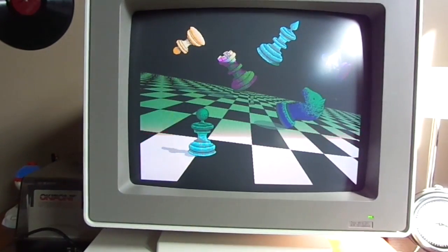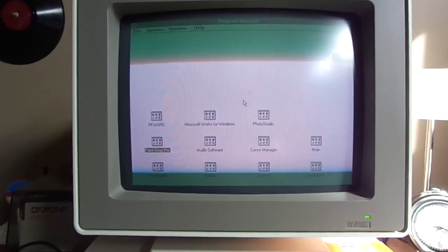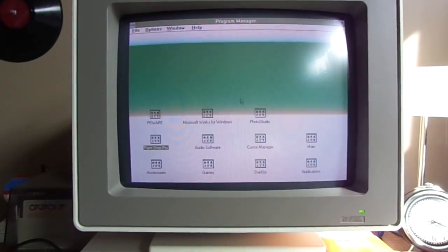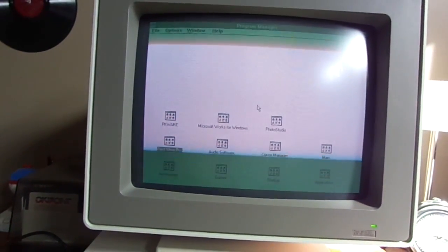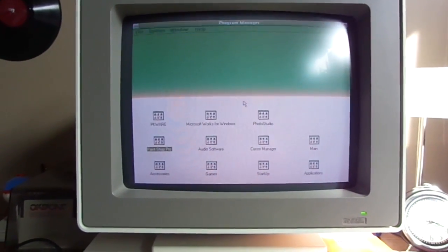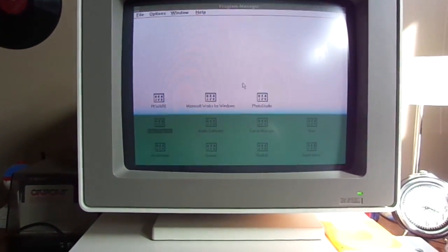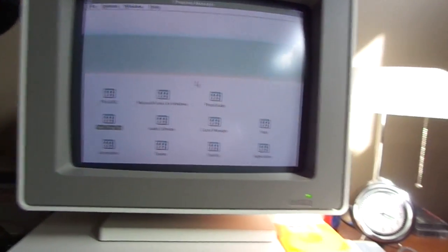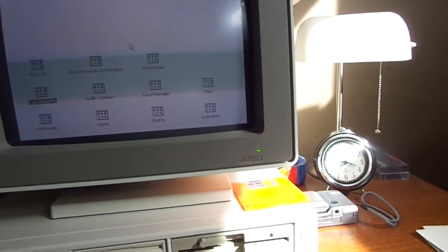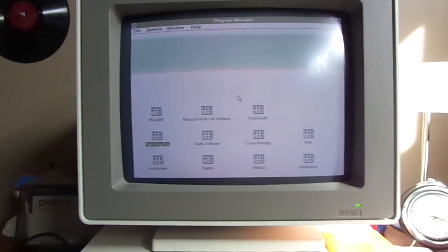So here we go. Today we're going to look at a game called Police Quest. Police Quest was a game that was made by Sierra Online in 1987, I believe. And it was designed to run on a 286 processor with a VGA graphics card and monitor. It does not support the Creative Labs 16-bit Sound Blaster. It doesn't actually have digital audio support at all. It merely speaks through the PC speaker. So audio is kind of crappy, but nevertheless.